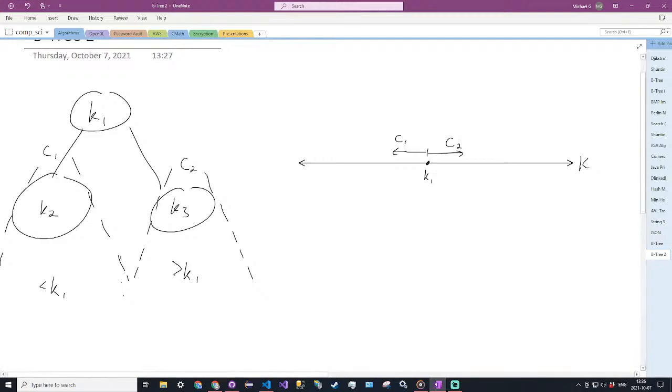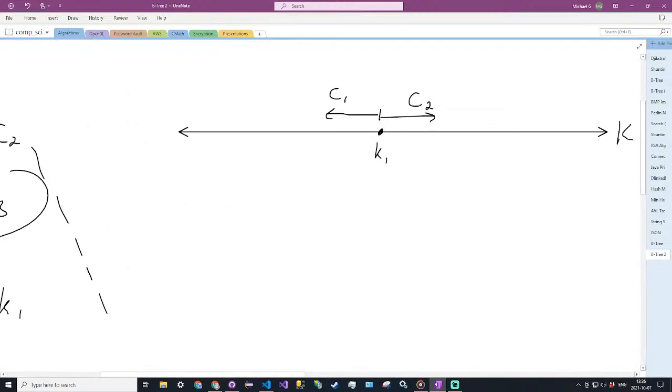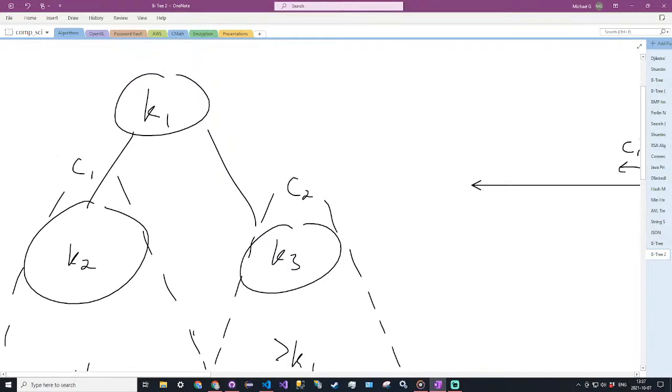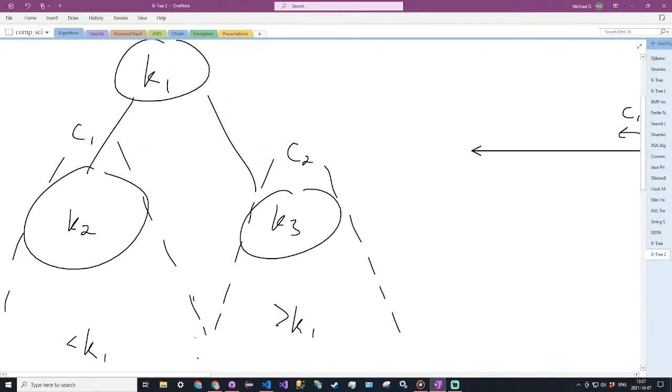Alright, so yeah. Child 2 contains all the keys that are greater than K1, and the first child contains all the keys that are less than K1. So one advantage of this is that it's automatically sorted, which is nice. However, iterating through it could be a little weird, or it won't be weird. It's pretty simple, but the thing is, it would take a while. You have to be comparing each key, and then you would have to recurse into a child. And the height of this tree is log 2 of n. That's how many levels you have to recurse through to get to your key.